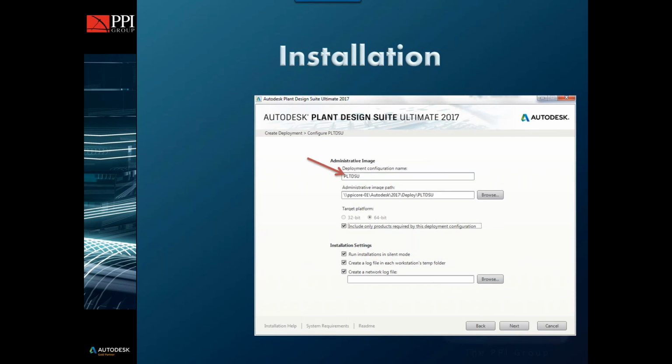which is here. And then the next item, the administrative image path, so this has to be a UNC location. So you're going to specify the server name, then a network share, and then we generally recommend a folder location that's meaningful. For most of us, we do it by release year.